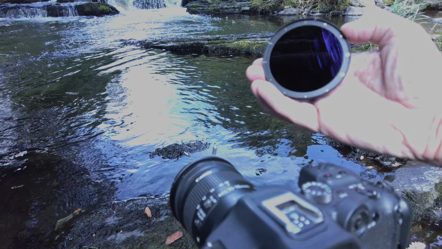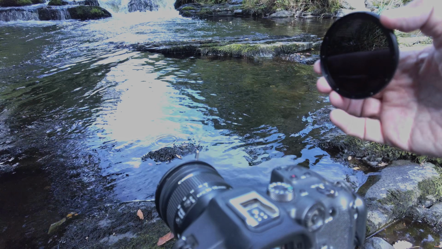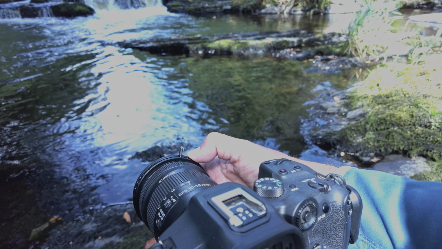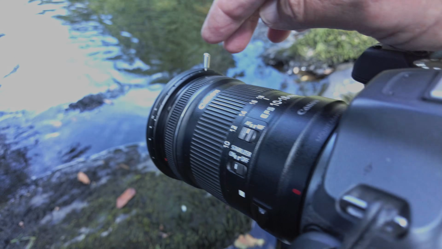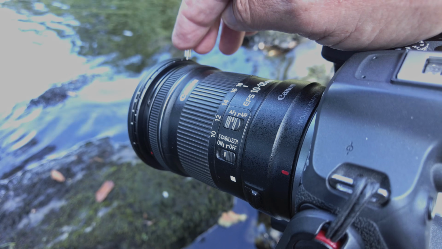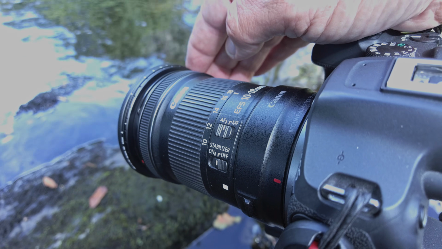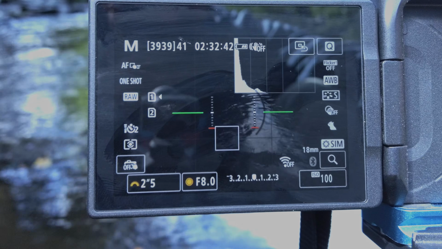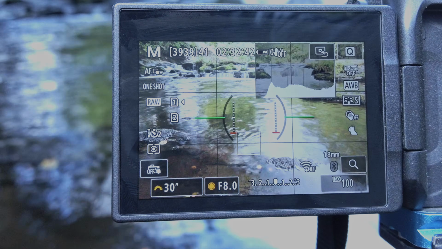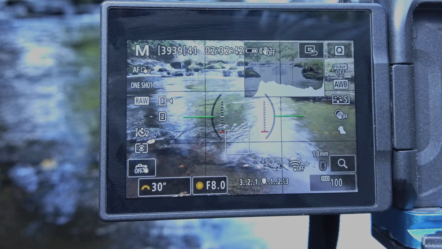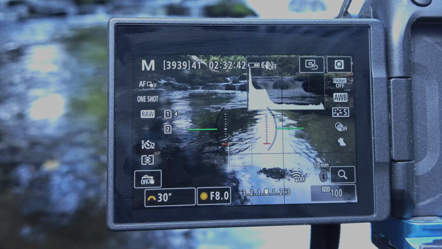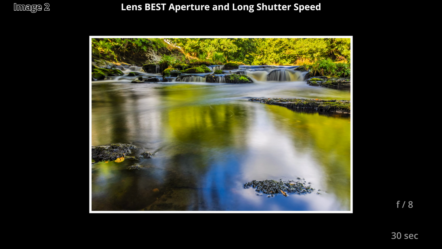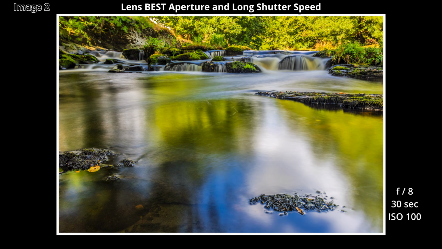And I really like that image, but what happens if I want to push it to 30 seconds to really smooth out the foreground water, because I think that can be a great one. I've now attached the second part of the filter, which allows me to go from ND6 up to ND10, as you can see. So let's set our shutter speed to 30 seconds. See, if I'd have left it on ND6, it was pretty overexposed, but if I push that up to ND10, you can see it's got a really good one. So let's capture this. I've got it at f8, which is again the sweet spot for this lens.